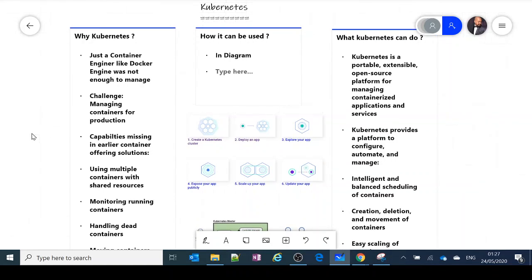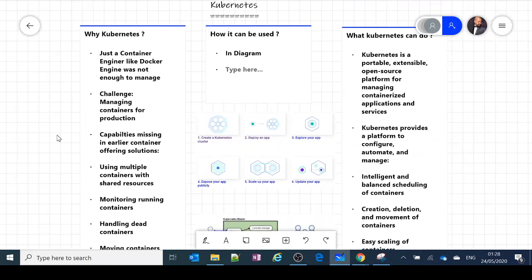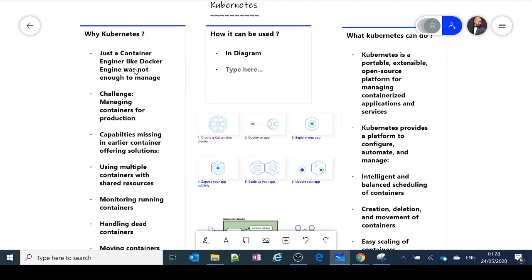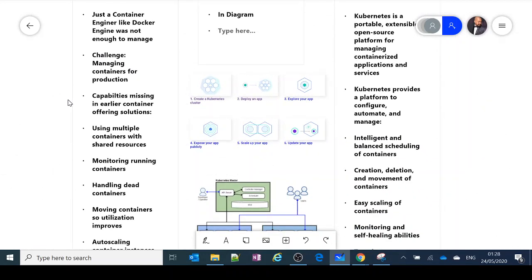Why exactly did Kubernetes come into the picture? Because the container concept was brought by Docker, and they were able to run the containers and there were no issues. The problem was that the more modular applications became, the more the approach went towards microservices. It was really hard to manage the containers they were spinning, because in production it's not one or two containers, it's going to be 50 plus or 100 plus. That was the issue which led to the evolution of Kubernetes. So Docker Engine was not able to handle production workloads, and it was pretty hard for the admins, also cluster admins, to manage this many containers in production.